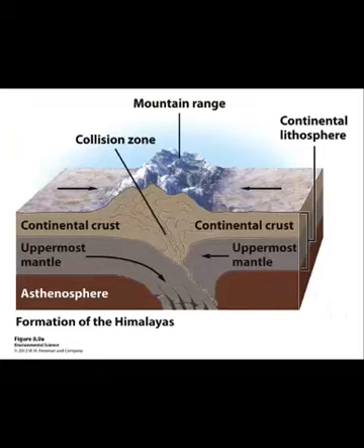So you see that the arrows are coming together here, from the uppermost mantle on one plate to the uppermost mantle of another plate, and one is getting sucked under the other. And on top of that is continental crust, so we see a little bit of subduction, but we also see continental crust smushing into continental crust. Well, one is not more dense than the other. So if one's not more dense than the other, then there's only one place to go, and that's up. And that's how we create mountain ranges.